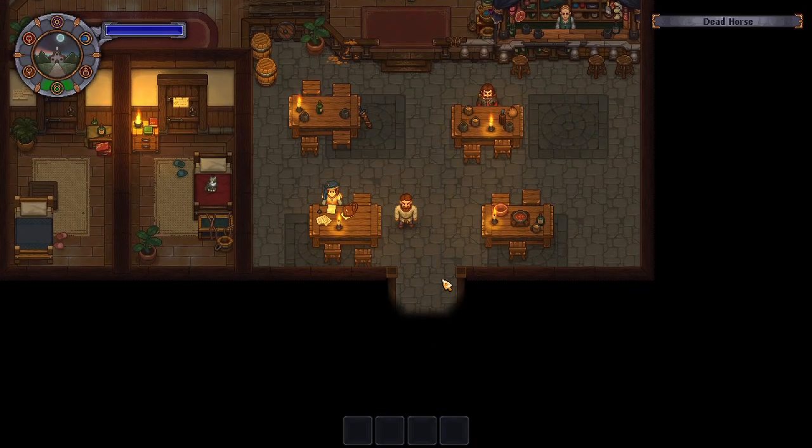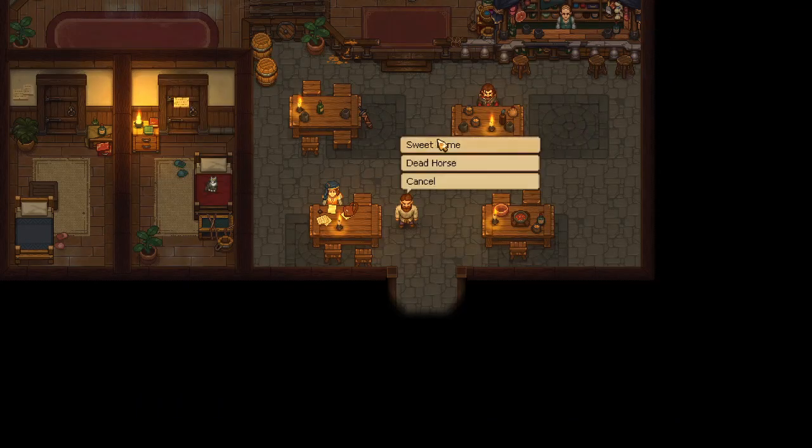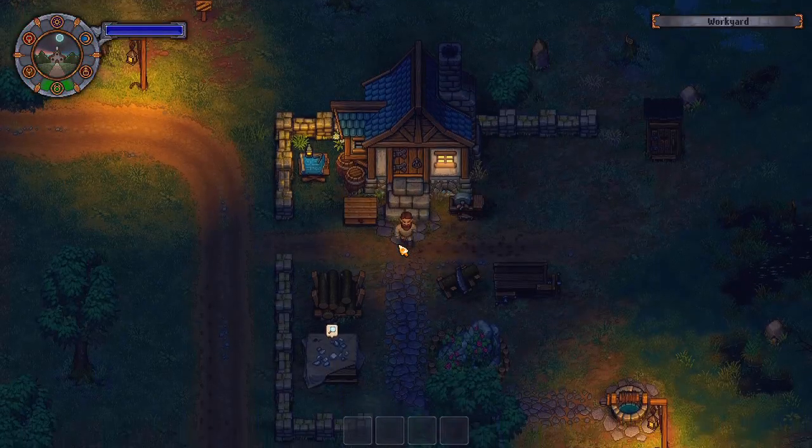And then what you do is you pull up your inventory, the teleport stone. Okay? Right click on it, use it, it'll ask you where to go. When you unlock more areas, when you've visited more areas and you're able to go to them, this list gets longer. But for now, we have Dead Horse, which is the tavern I am in, and Sweet Home. And you're back home. Makes it simple.